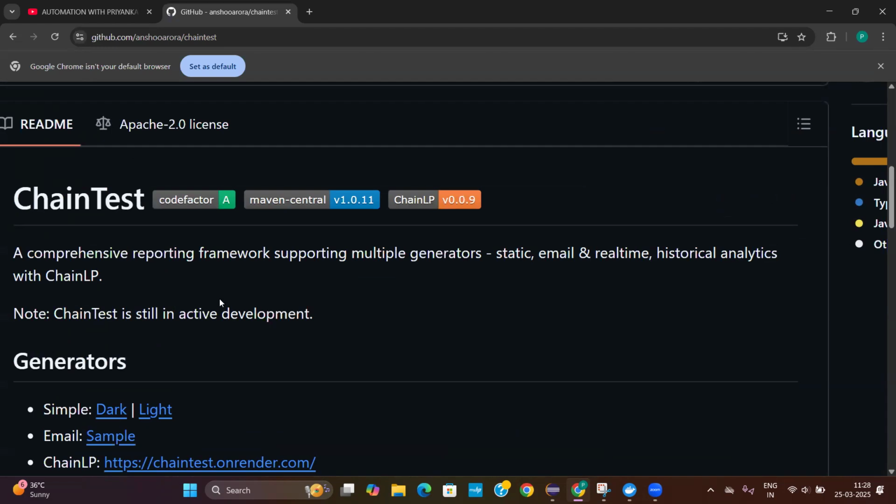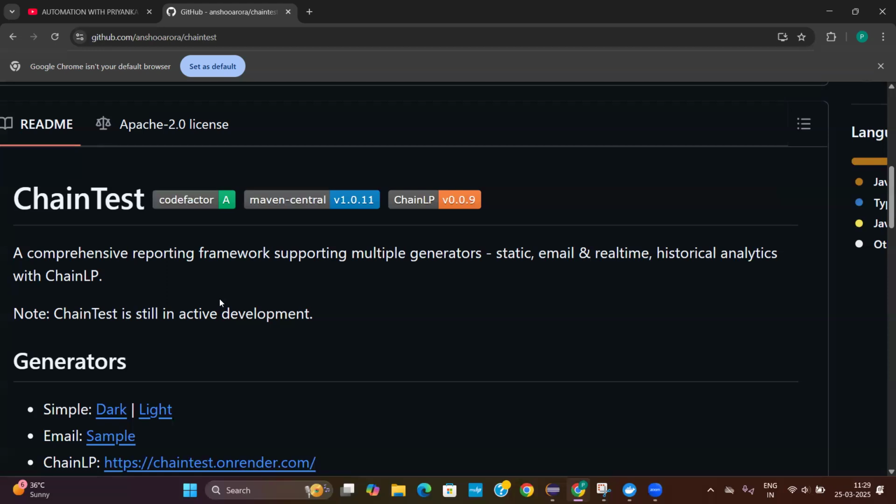But recently they have just launched this framework, and with the help of this framework we can generate our reports. Not even for one framework, in fact, whatever projects you design. Suppose in an organization, one person is working on multiple projects, so you want to track the complete project setup, how exactly the projects are executing. There might be a possibility that a manager wants to track every member's project status, and that is also possible to manage with the help of ChainTest report.